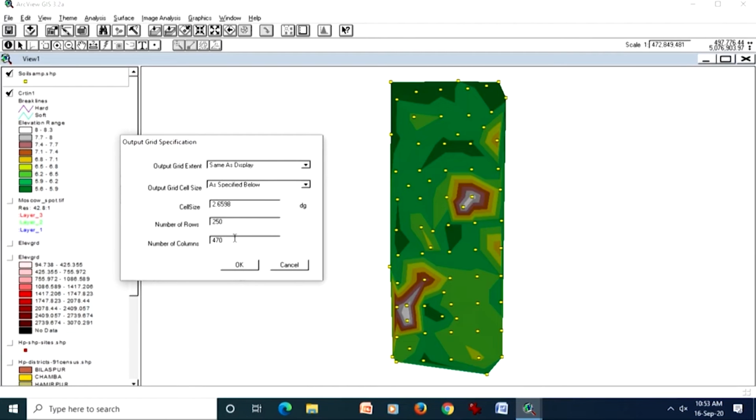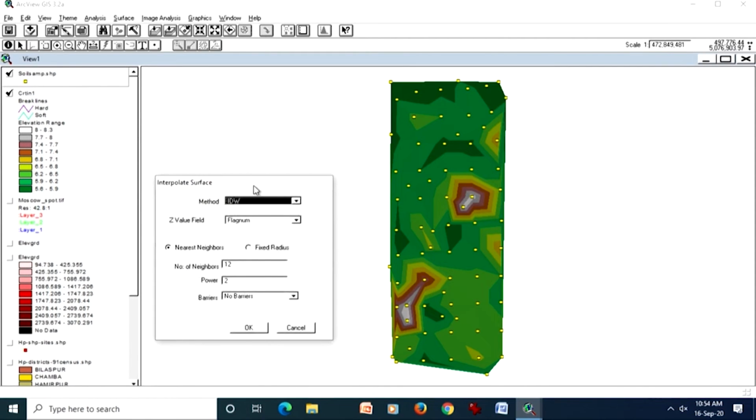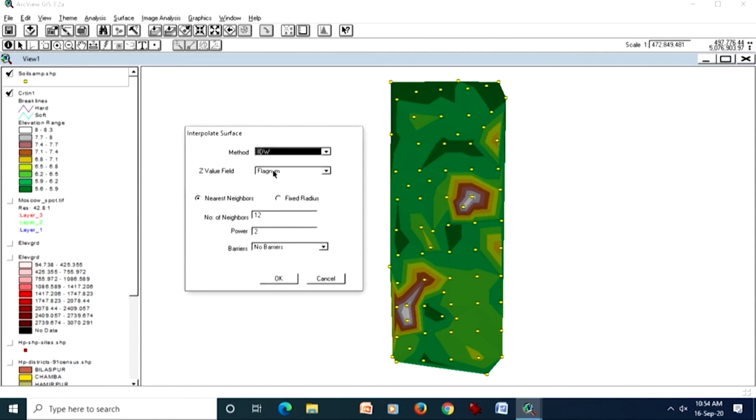There will not be any problem, because if I change a value here and make it 2.0 and enter, you will notice that the number of rows and columns also change accordingly. See, it has happened. So let us keep this one, there is no harm, and go to the next screen, which asks which method of interpolation you would like to adopt.